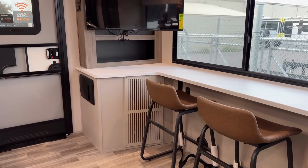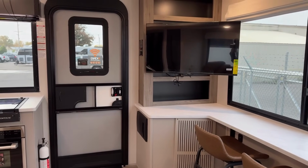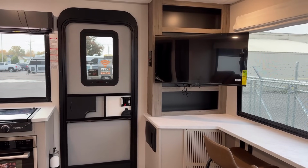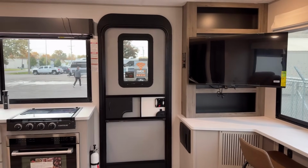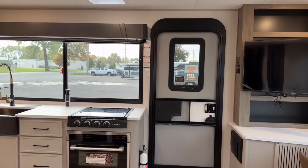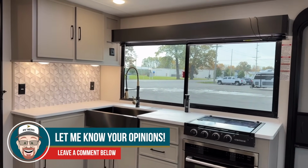Now, I like atypical, unconventional things, probably just because I've seen the same thing 100 times. But if I would have looked at the entertainment center over here on paper, I'm not sure I would have really cared for it. But when I'm sitting in it in person, when you tilt the TV out just slightly, I think it works. Is it a direct facing entertainment center? Not necessarily. Straight across from us is the window in the entry door and the giant kitchen overlook window. But I'm going to give it a pass because I don't think it's a terrible entertainment center. I don't think it's hard to see.